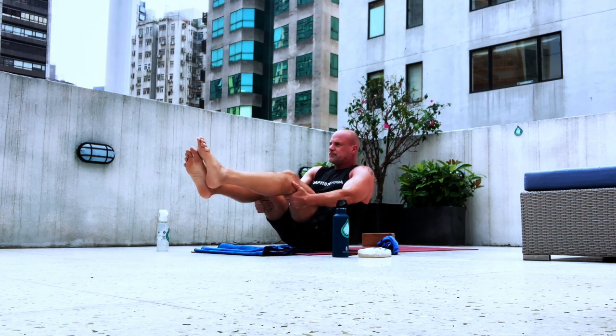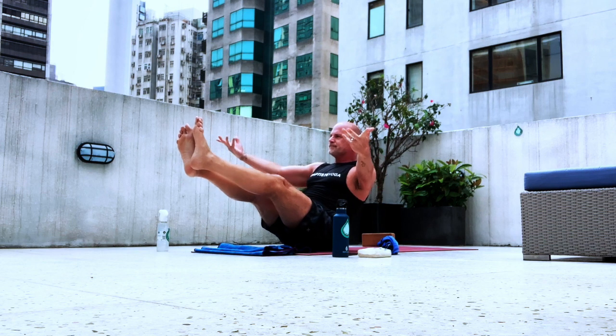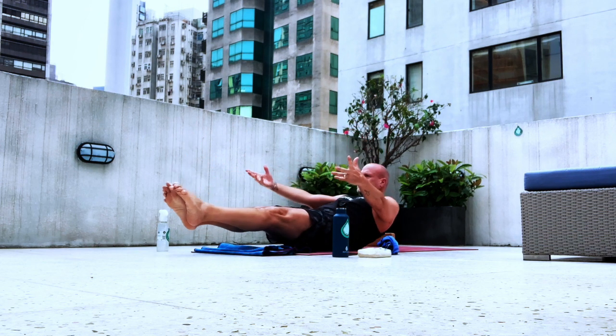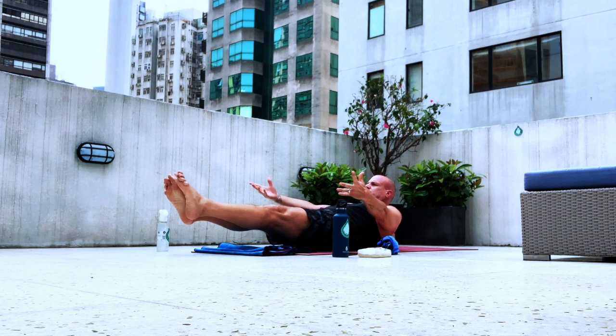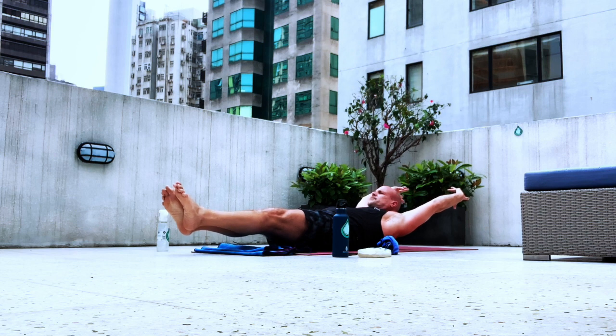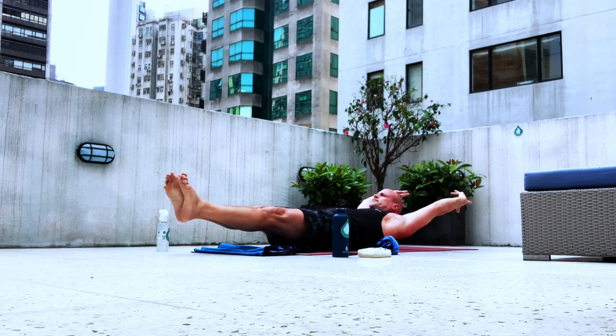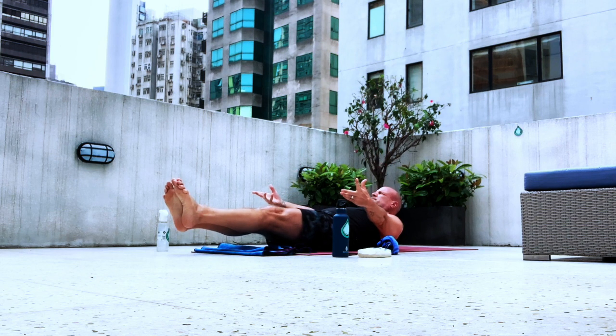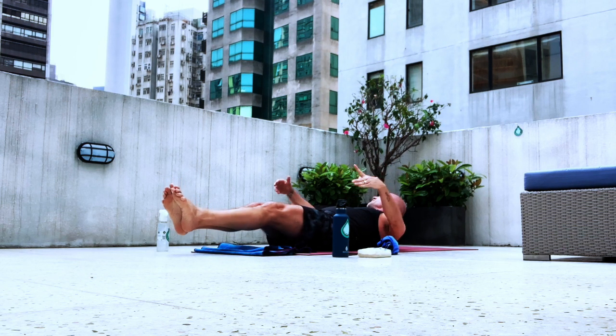Come right up into Navasana, boat, hands behind your knees, flex feet, arms out front, high boat, come down to low boat. Bring your hands over your head, to dragon boat, yes. Hands back to low boat, on an inhale, you're going to come up to high boat.